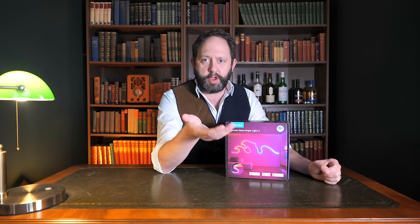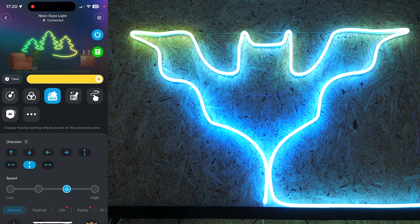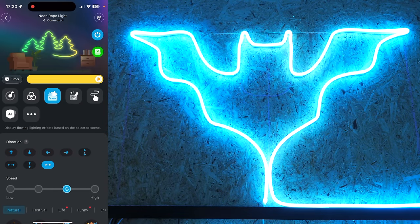It would have been good if they'd included some sort of tool to lock your drawing to the lines it worked out itself, or some other solution for sausage-fingered people like myself. But once you are set up, you'll notice that in the typical Govee scenes some of them now have additional controls giving you direction of movement for the lighting effects. Pressing these arrows changes how the colors wipe across the image, and there's even a setting to have it originate from the center, which ends up being quite hypnotic.